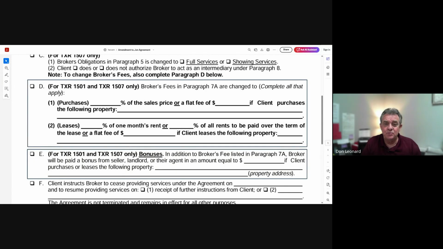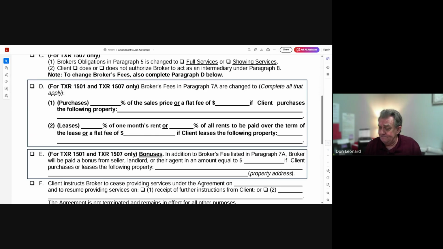That's a good point, and that may be a good argument for that. The reason they're paying me a bonus has nothing to do with you purchasing this home. It has to do with my past experience on the homes that I have sold. Exactly. Now that's a good counter to that. I like that. Okay.